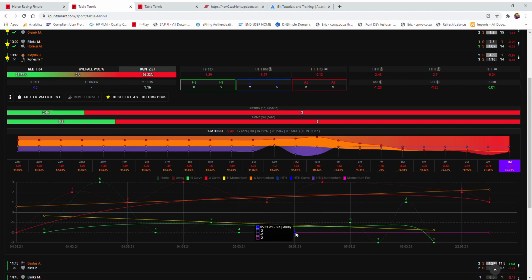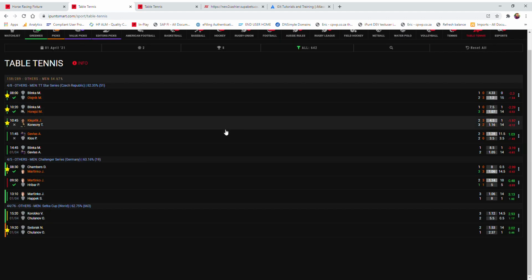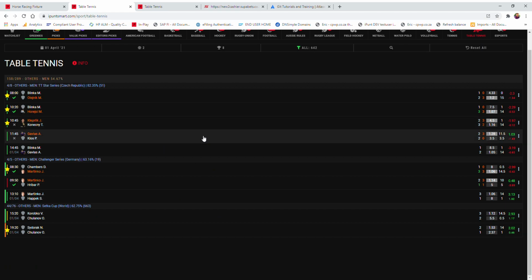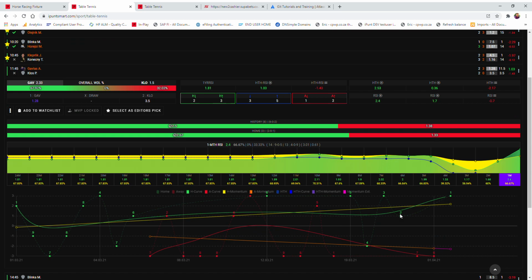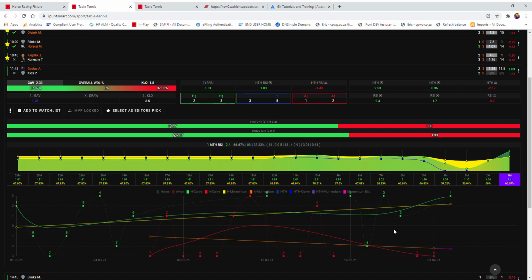The one time that the two of them played against each other, you can see that in this specific month, away did win 3-1. So there was an expectation that the away would win again, but this flashing up did actually happen, and quite frankly, it wasn't worth your while to take a 16% return in this match for the away player, because quite simply 16% is not enough. So those are the kind of examples that wasn't an editor's pick, and the reason being, I picked up that there is a chance for the other guy to also have these kind of flashes up and down.